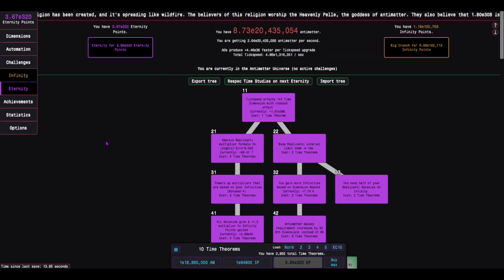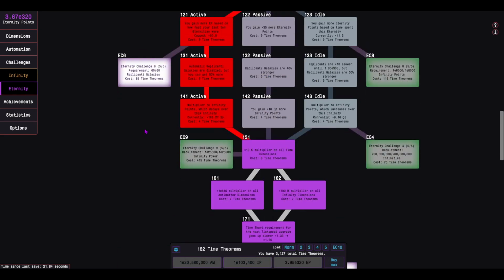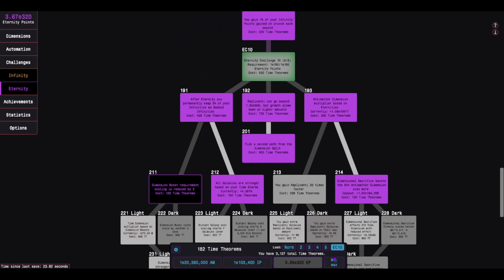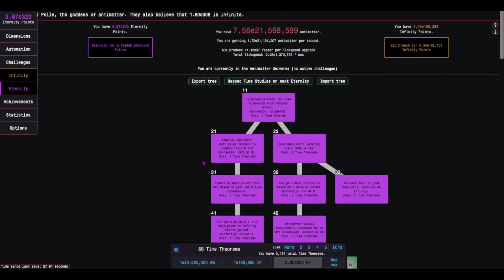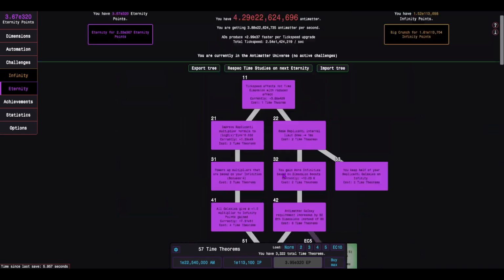I actually wasn't that far off. And we broke E100,000 infinity points. Okay, and now I can... Do I wait for this, or do I just... I think I just get that. Yeah, I just get that. Oh my god, look at that. And then I can immediately just get this.